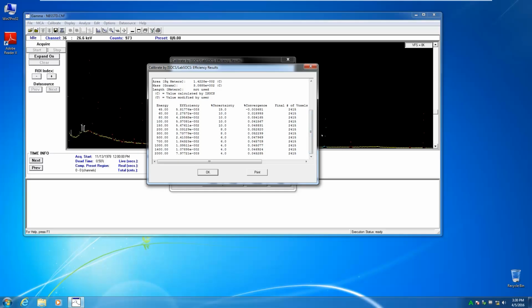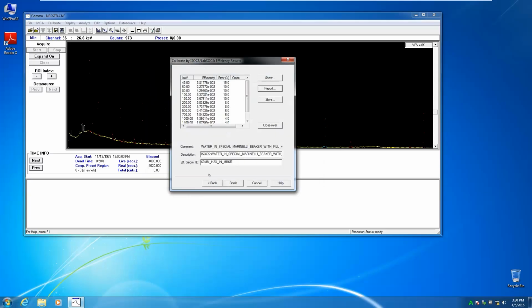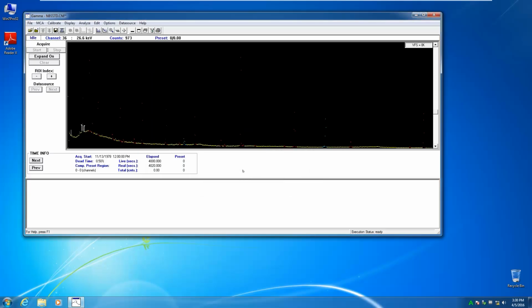After printing and or viewing the displayed information, click on the OK button to close this report window. Finally, click on the Finish button to close the Efficiency Results dialog window. The new Labsocs Efficiency Calibration file named 60mm-H2O-in-mbkr.cal is now available for selection and use during analysis of spectral data files in Genie 2000.